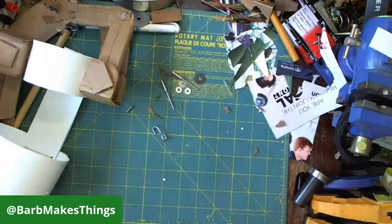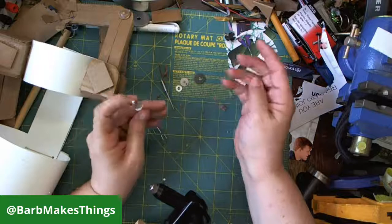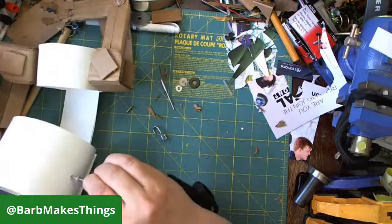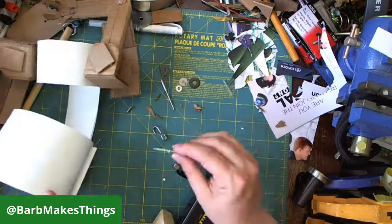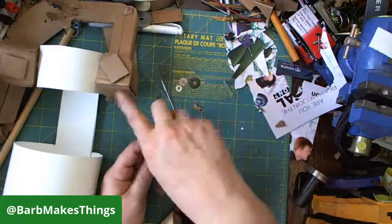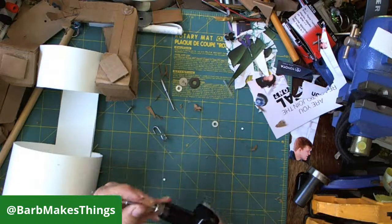Okay, so now I have my long pop rivets. These are the other ones. Yeah, that'll totally work. That will 100% work. This one, that's okay. And I don't think I need to worry about the other side of it, because this hole is very sturdy on here. You want the larger side of it to prevent this from going through something soft like cardboard. That you do need to worry about. So that's where the washers come in handy. This side will be okay. So I'm going to do it this way instead of the way I did it last time.